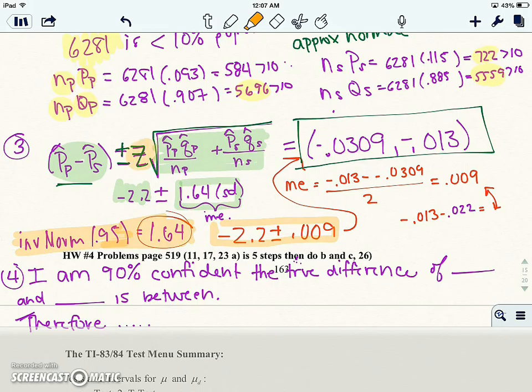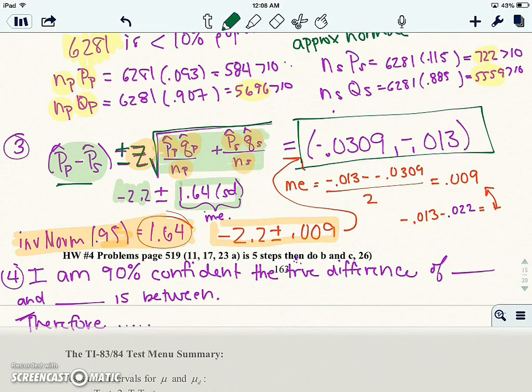The next thing we need is the standard deviation. Now you could absolutely figure it out by putting in the p-hat value for the Plavix people times the q-hat value for the Plavix people divided by the number of people in the Plavix section, plus the p-hat value for the standard treatment times the q-hat value for the standard treatment divided by the number of people that had the standard treatment, and take the square root of that. But I'm not asking you to do that. Instead, state the z-score because AP wants it, which is 1.64, and then go ahead and find the margin of error.